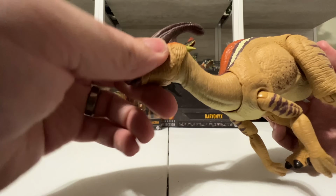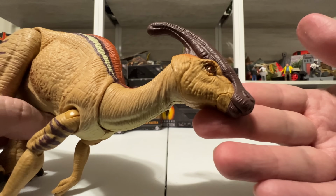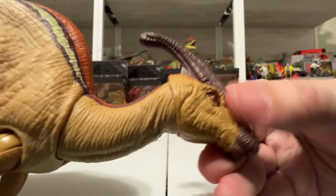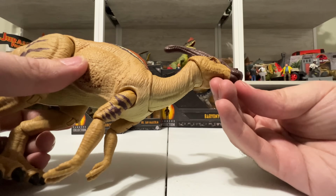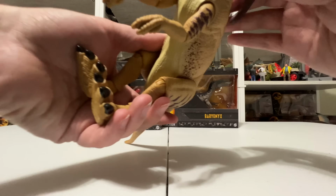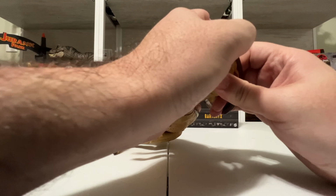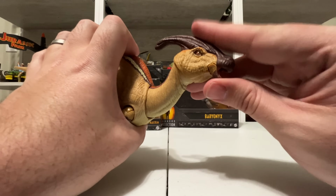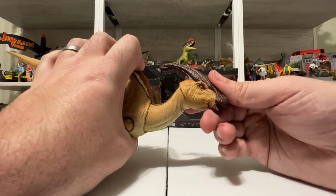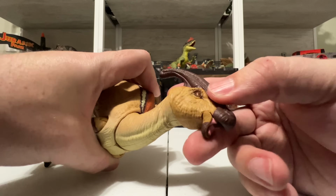And then the face is hard plastic, but you can see the detail on the face is just incredible. It's got little flecks of paint around the eye, and then gold eye paint on this one. And then the mouth opens up too, I think. Let me see if I can get my finger in there. I thought the mouth opened up, but it looks, oh yeah, it opens up. It's just shut tight. So the mouth opens up so you can do a pose with it, you know, its mouth opening and it trumpeting. And it's got a little painted tongue in there too. So you can see the painted tongue. Looks really, really nice.